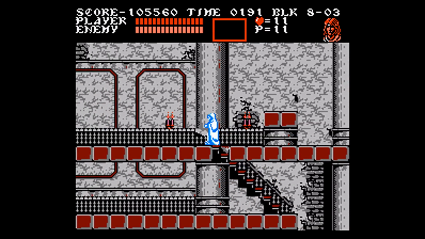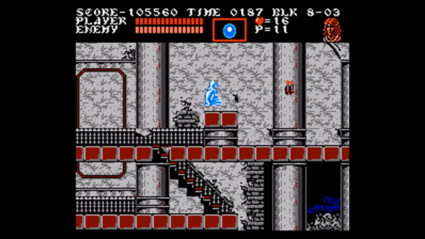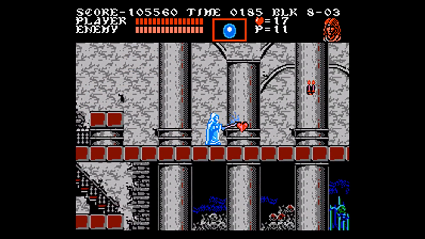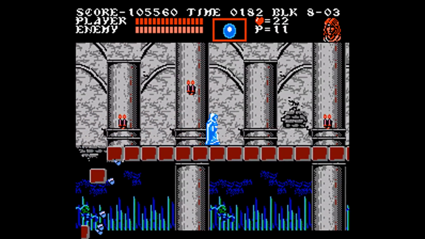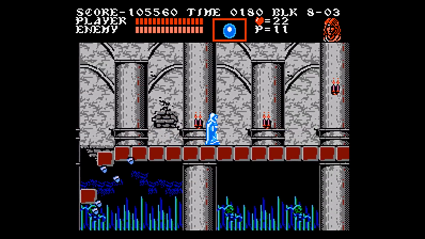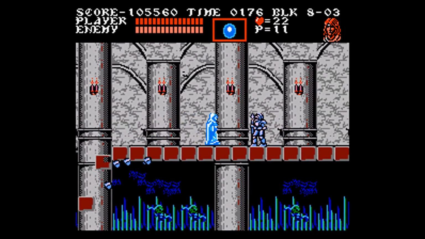I want to point out that if that green blob hadn't hit me in 8-2, then I would have had one more health to get through that fight. Because remember, I was 3 hits away from death when I started the Grim Reaper fight, because of the way Sypha's health and the damage Sypha takes interacts with the pot roast. So if that little blob hadn't hit me, I might have killed the Grim Reaper there.